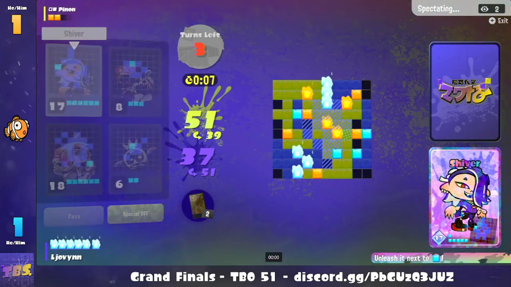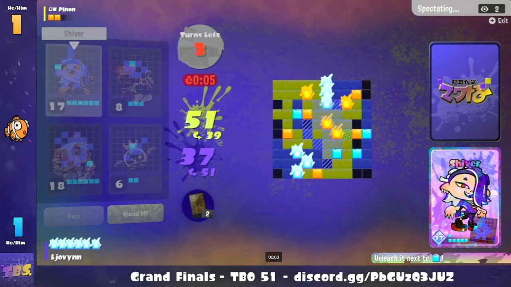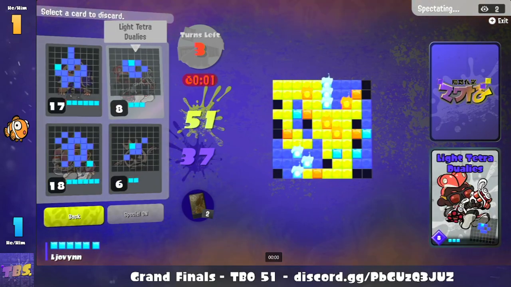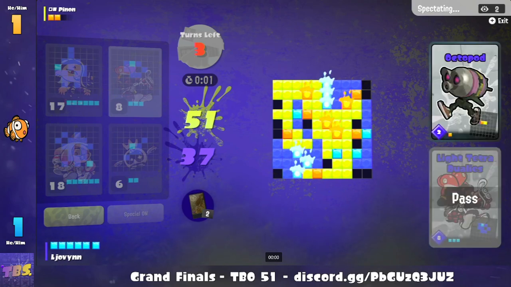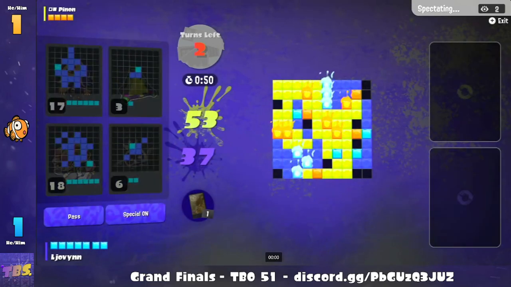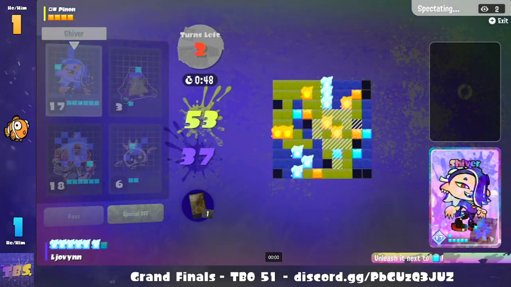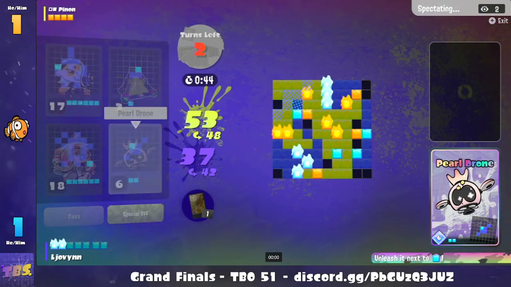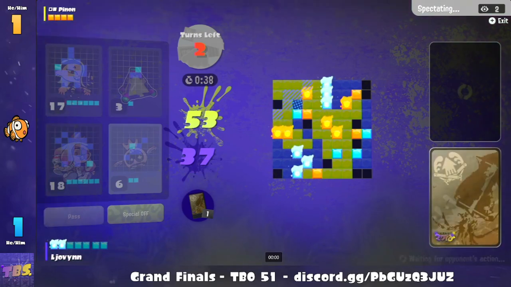He's contemplating whether to do it now or take the risk and leave it till next turn or even last turn. He is staring down a 16-point deficit. Decides not to do it. Pass the light Tetra Jewelies. Two turns left. Please, just make the play. Don't risk it. That's very scary. No, don't risk it. No.